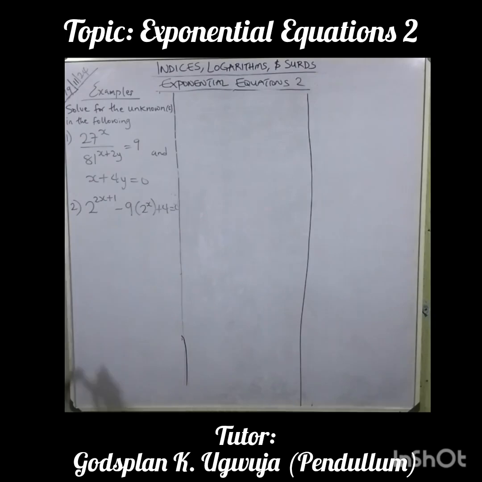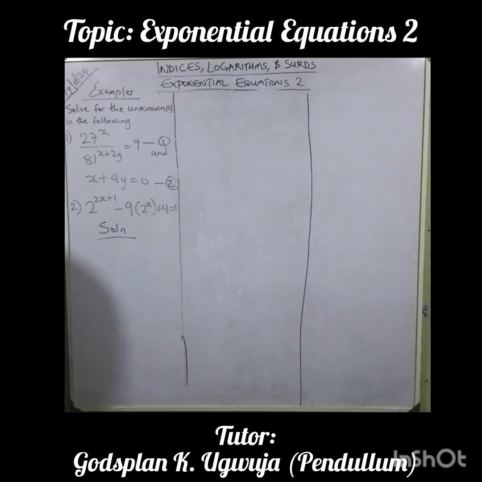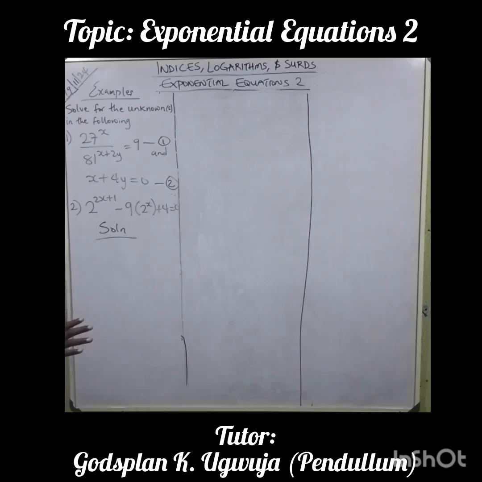Let's see how we solve these questions. Now obviously this first one, you can see that we have two equations here. So this is obviously a simultaneous equation. All right, so what we have to do is look at how we can resolve, especially this equation 1. Equation 2 is already okay as a linear equation, but equation 1 needs to be simplified to become a linear equation, and then we can solve both of them simultaneously.